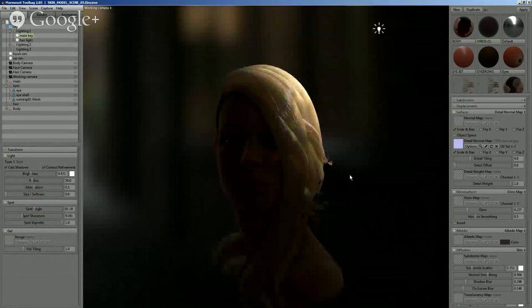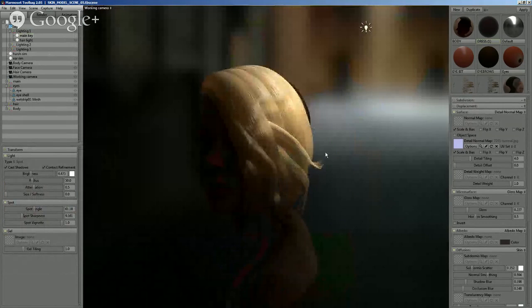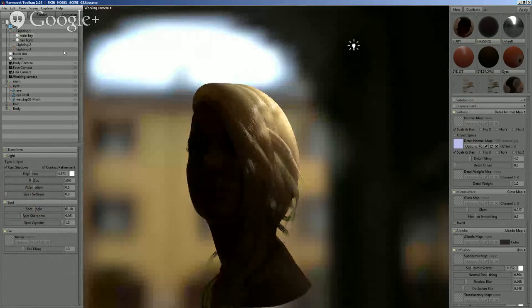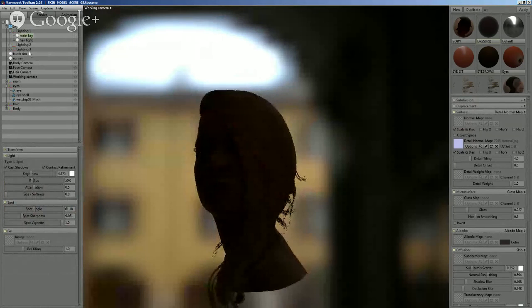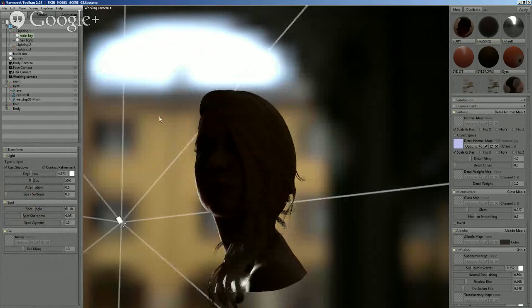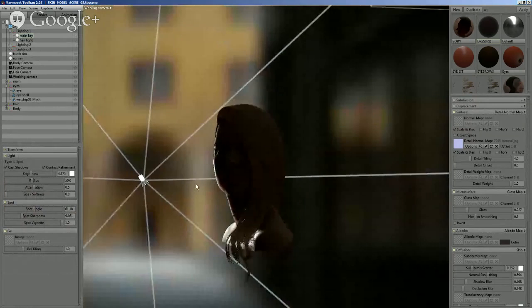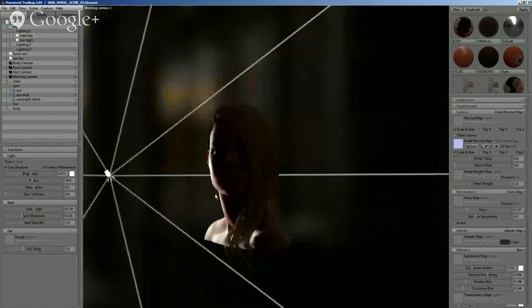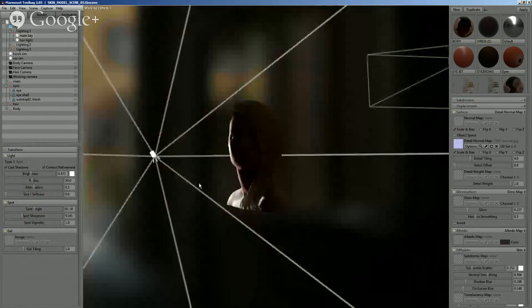I've got a light here just to hit off of the hair, to give that sheen. And another light that's a really harsh rim light, so that you catch that reflection on the edge right there. I think that looks really cool.